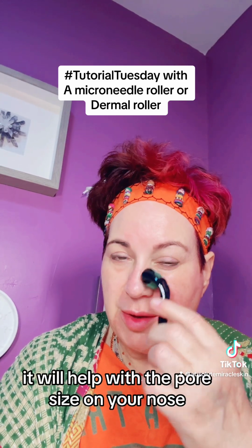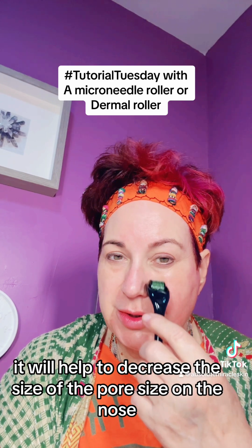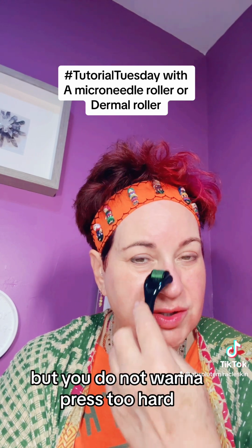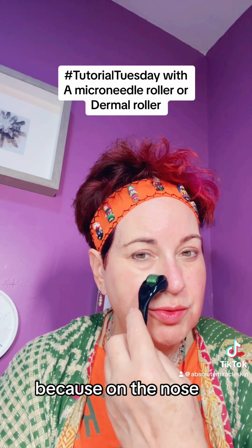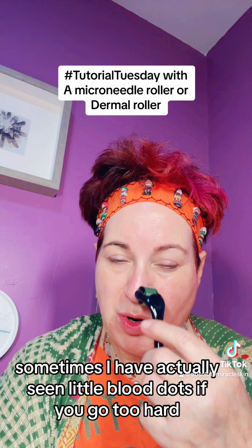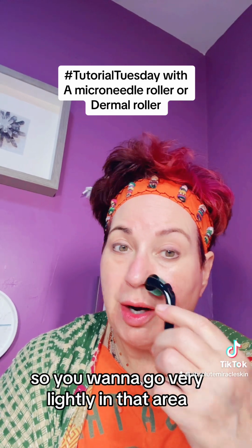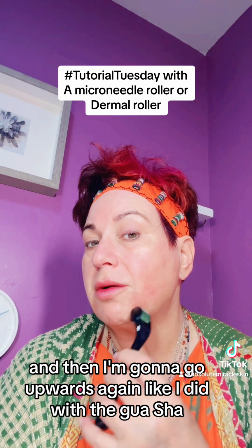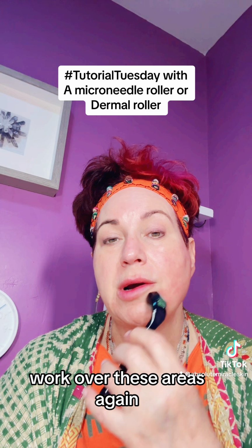It will help with the pore size on your nose. It will help to decrease the size of the pores on the nose, but you do not want to press too hard, because on the nose, sometimes I have actually seen little blood dots if you go too hard. So you want to go very lightly in that area. And then I'm going to go upwards again, like I did with the gua sha, and work over these areas again.